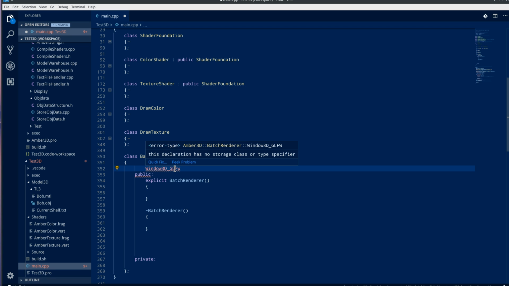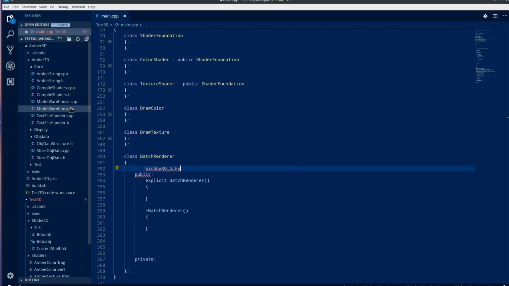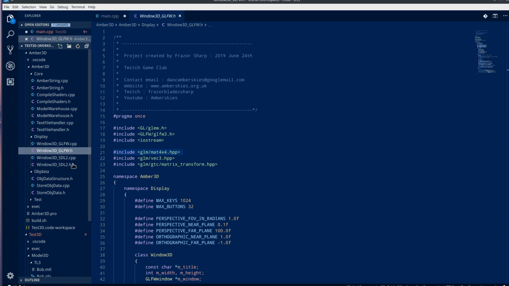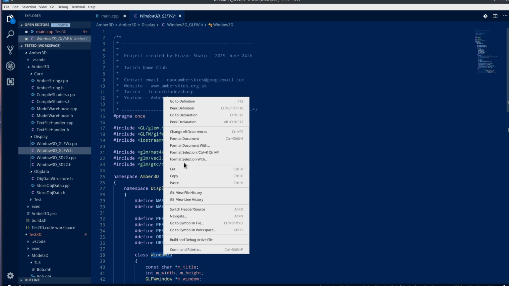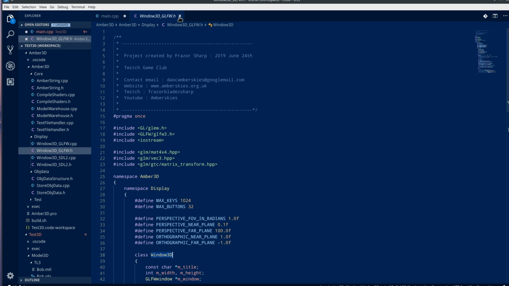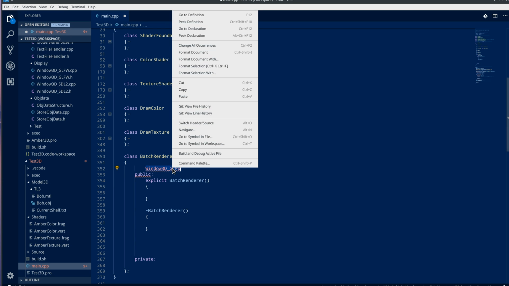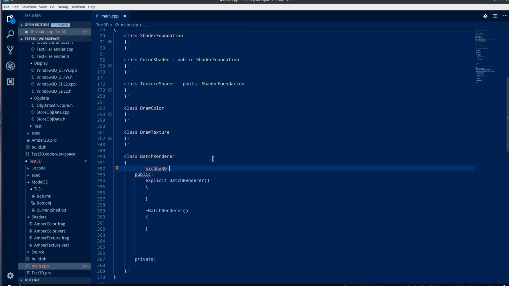Yeah, okay, fine. What did I call my windows? Oh, class Window3D. I've probably kept them the same name, in case I need to put one in and take one out.